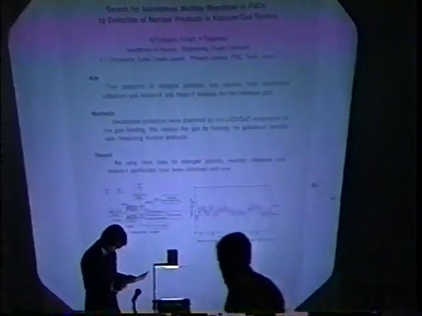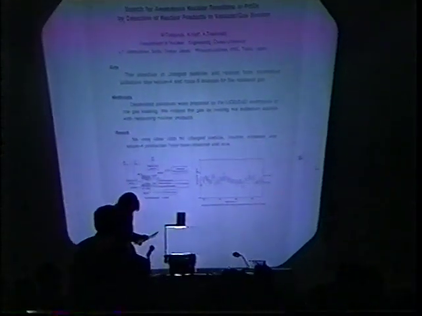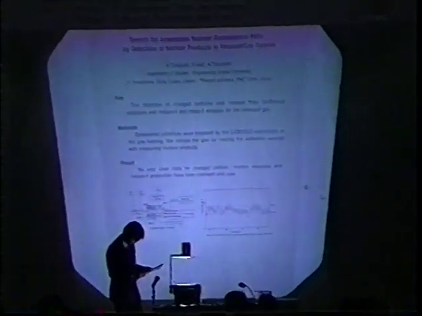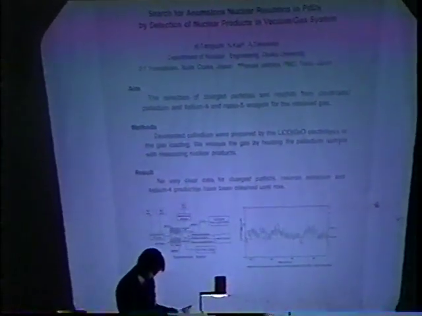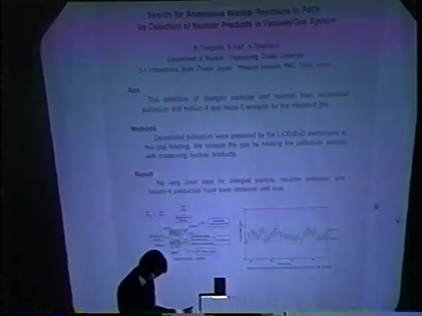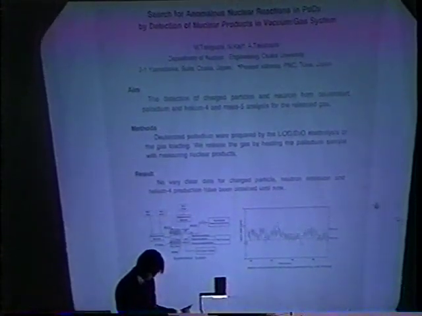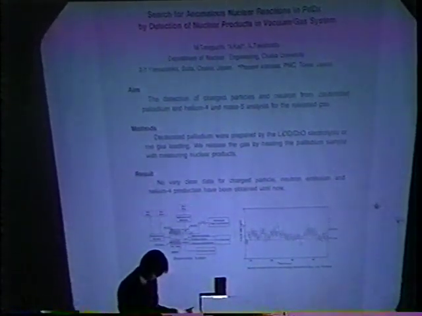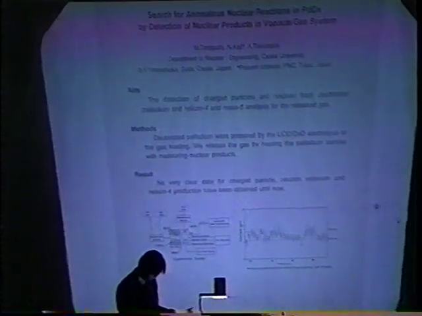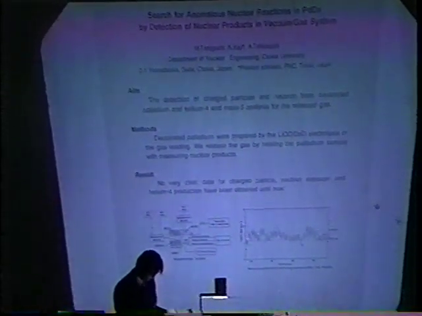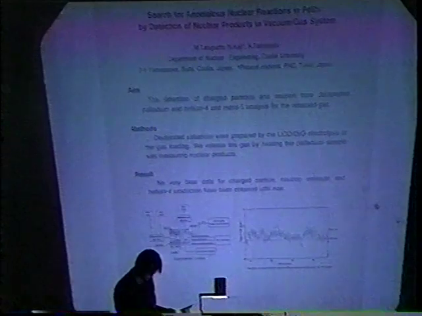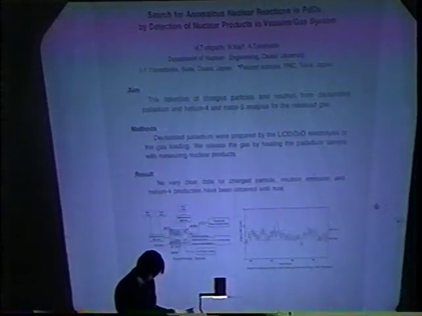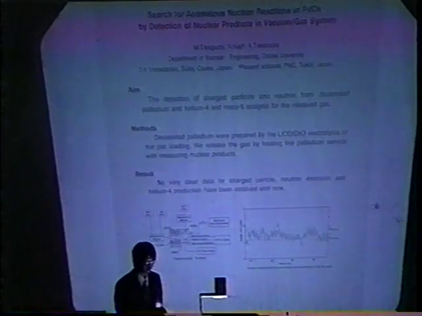This figure shows an example of experimental results on neutron measurement for the gas loading experiments. Some data points exceed the 3 sigma level. However, background neutron level was comparatively high throughout the experiments, and fluctuations were so big that the increase of neutron events might be attributed to the change of background level. I will explain the results of these experiments in detail in the post session for charged particles and mass spectrometry and so on. Thank you.